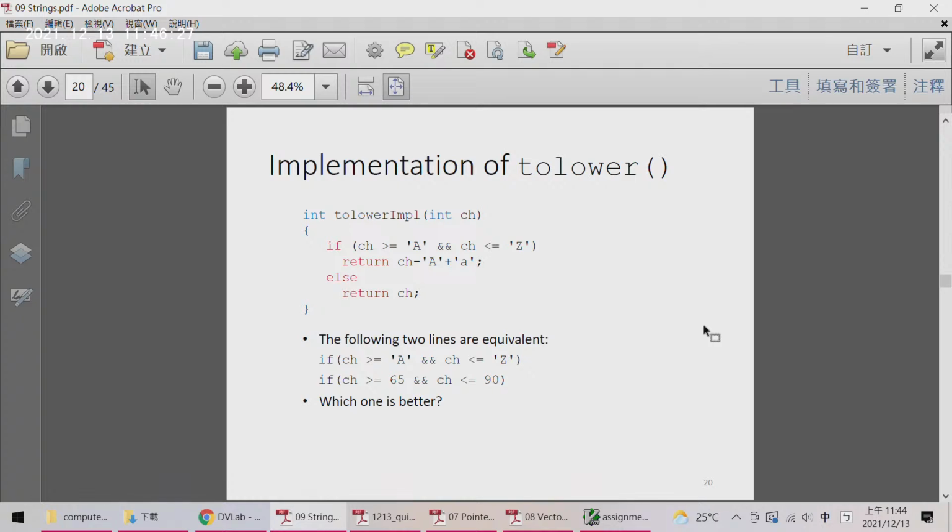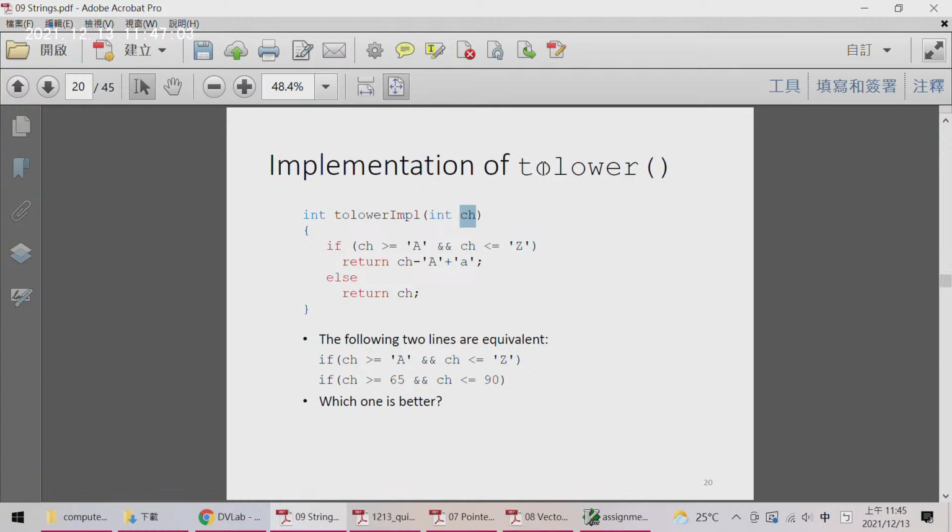Next, let's see the implementation of the tolower function. The input is a character, and the output is also a character. Here we use the data type integer because integer can represent a character.